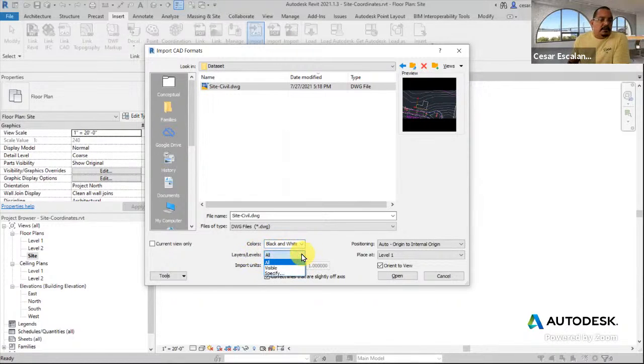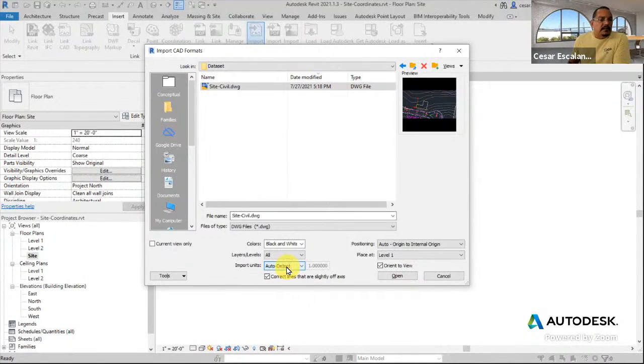Here you have the option of bringing in all the layers or only the things that are visible, things in the AutoCAD file that are thawed and turned on. I'm just going to give it all here. For import units, auto-detect usually works well.